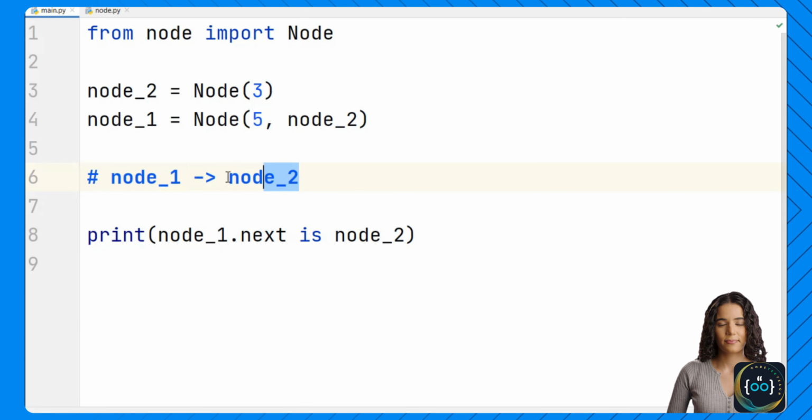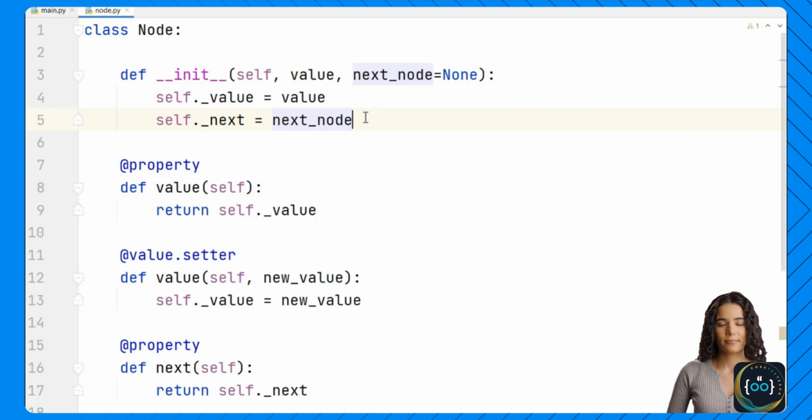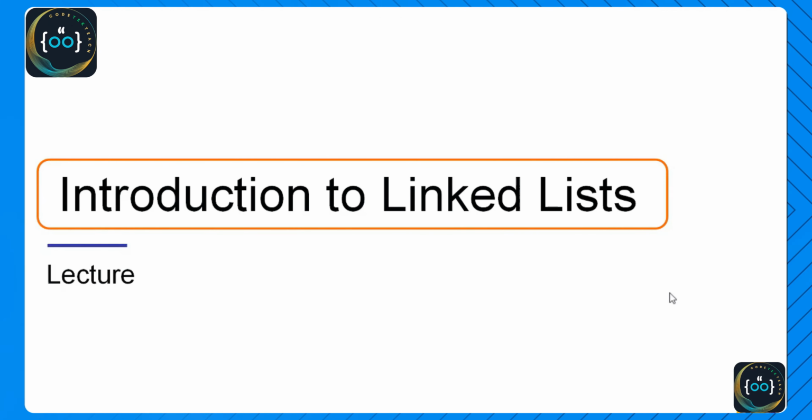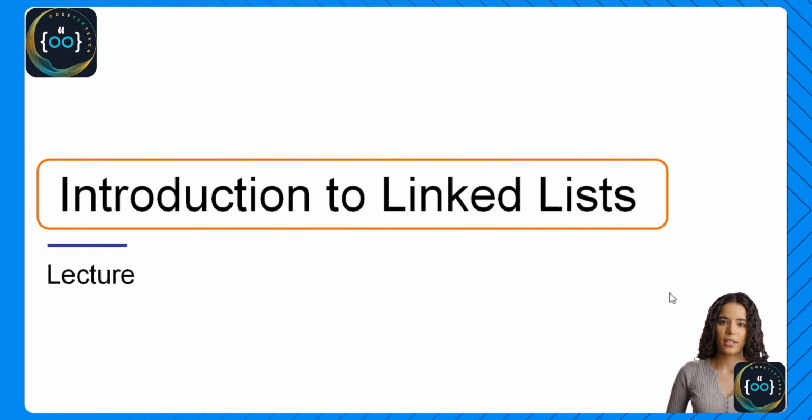We will use these connections, and you will see how. This will definitely surprise you when we reach the part on linked lists. How we're going to use these connections to go from node 1 to node 2 and so on until we reach the particular spot that we need in the data structure. Great work so far. We've implemented the node class. When you're ready, go to the next lecture, where you will learn about linked lists and we will start implementing this class.